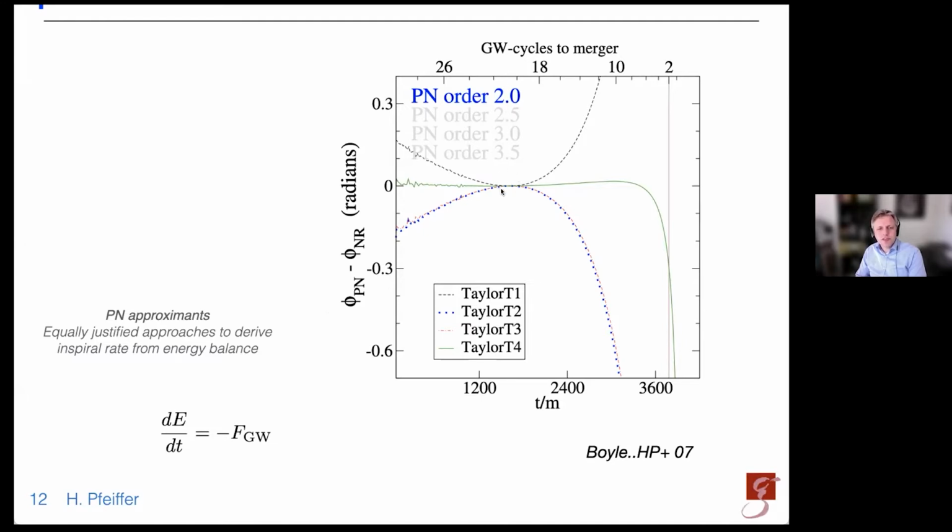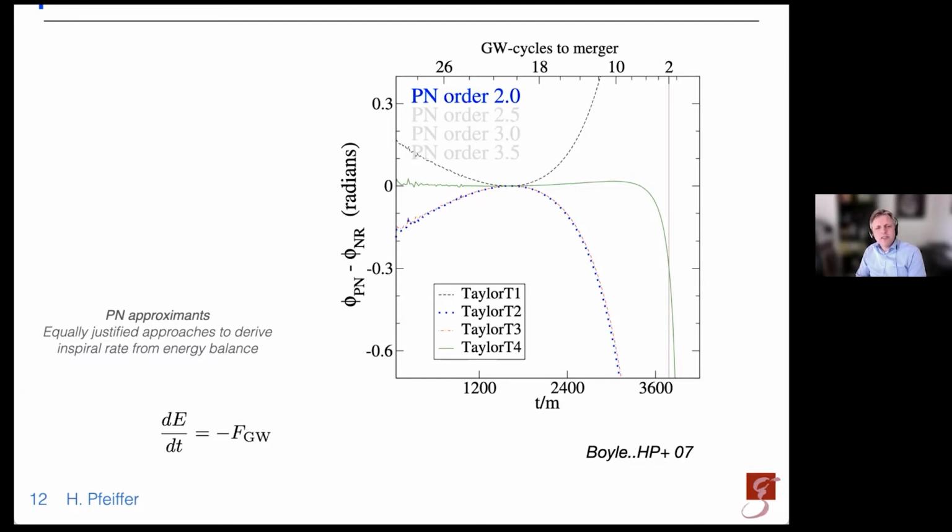At that point, post-Newtonian theory and numerical relativity by construction agree, because I've aligned them there. Then you see, for instance on the black curve, as you get closer to merger, post-Newtonian begins to disagree with numerical relativity, disagreement from 0. And also, if you go to the left, there is disagreement as well. So this indicates that 20 cycles before merger, post-Newtonian theory at second order isn't good enough.